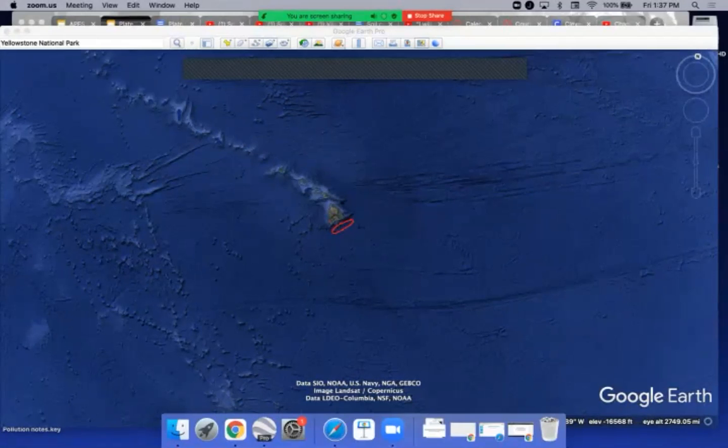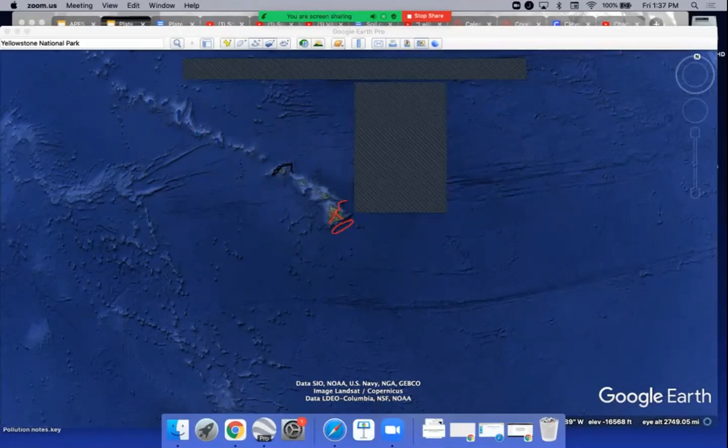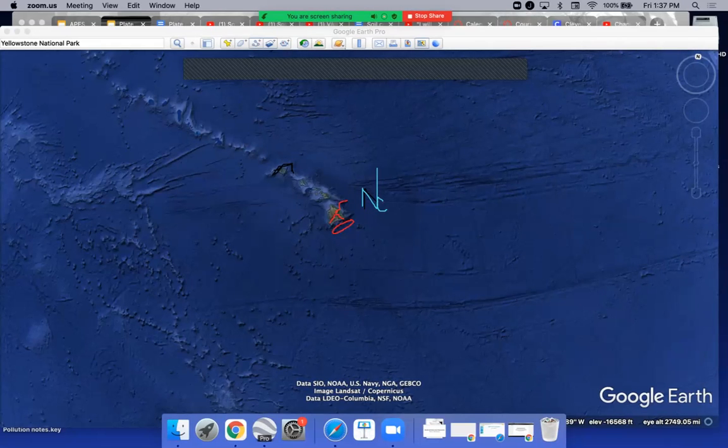There's also active volcanoes right here in Hawaii. But then as we move to the north and to the west, what we find is a phenomenon where the volcanoes are not active. They are inactive. Also, the rock gets old. So this, let me do this in a color that shows up. This represents the newest crust or the newest part of the island. And this is the oldest.